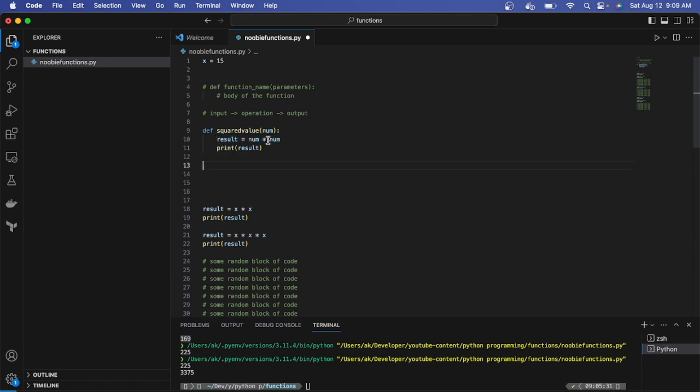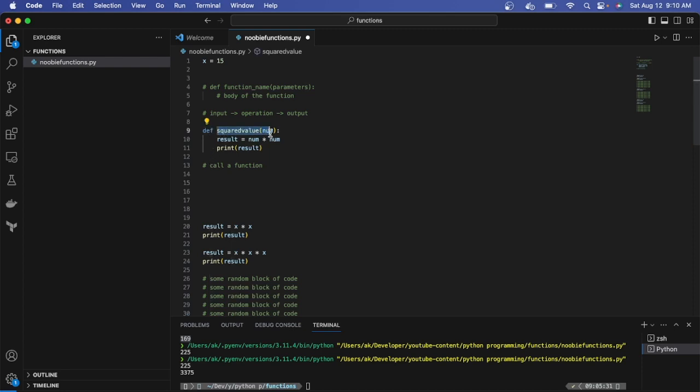Cool. So obviously there's no such thing as num here, right? Right now we have x is 15, but how do we tell this function to calculate the square of 15? The way to do that is you need to call a function. So the way you call a function is pretty straightforward.